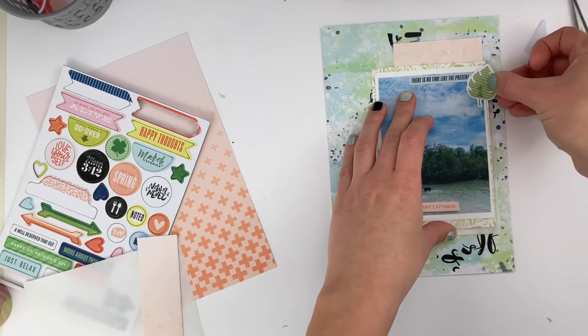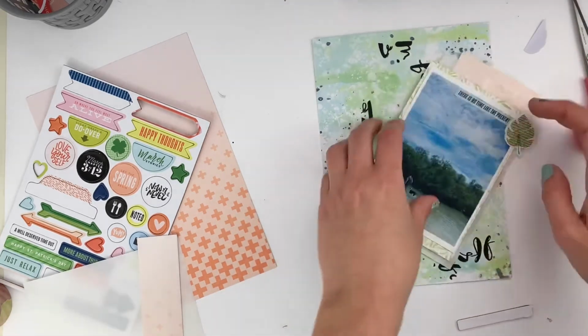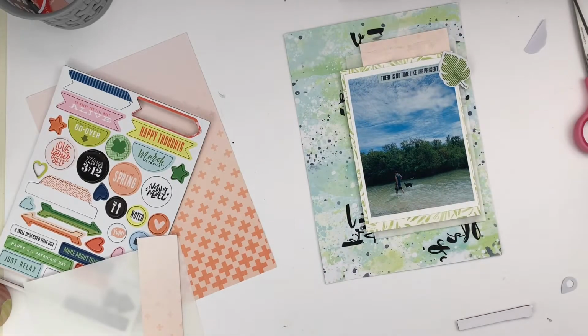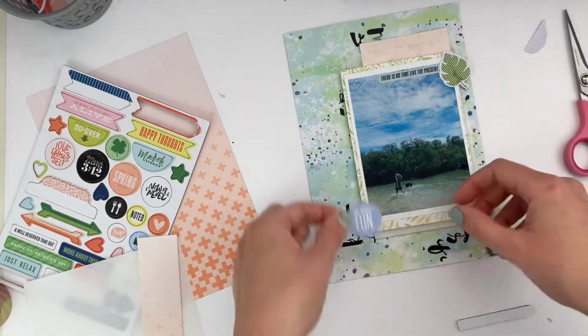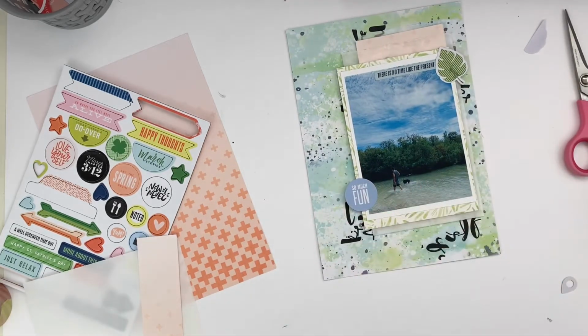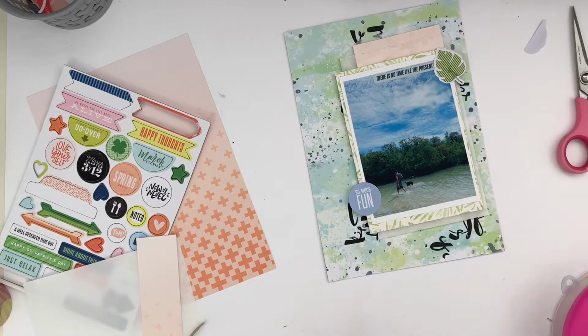And once again, I am showing you here, it's the PSA of all PSAs, that these embellishments do have an adhesive back. And my little trick, as I brought into the camera there, as that embellishment is halfway sticking off, I only cut half of the backing off, so that way it's not going to stick onto the main paper there. It will still have that depth as it's lifted off that main piece of paper, if that makes sense. I did the same thing over with the So Much Fun circular embellishment as well.